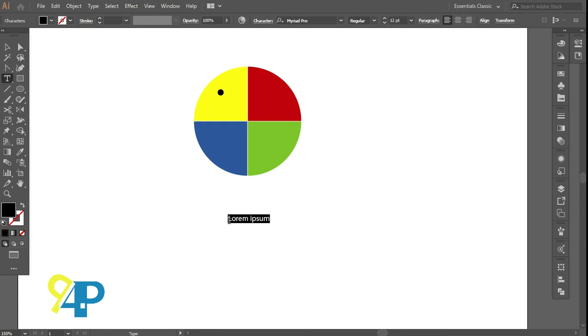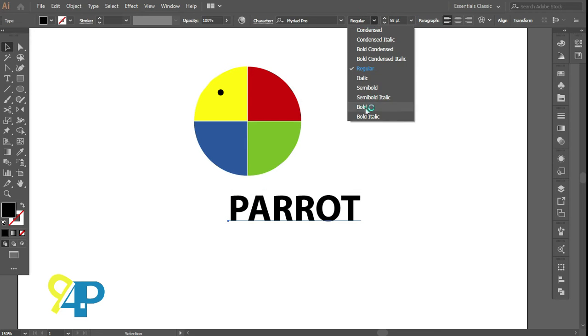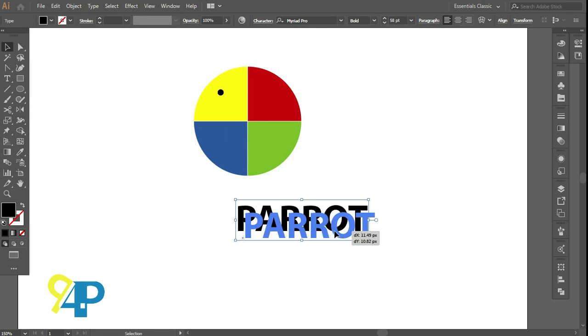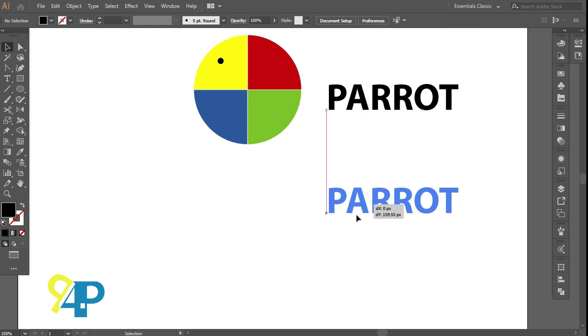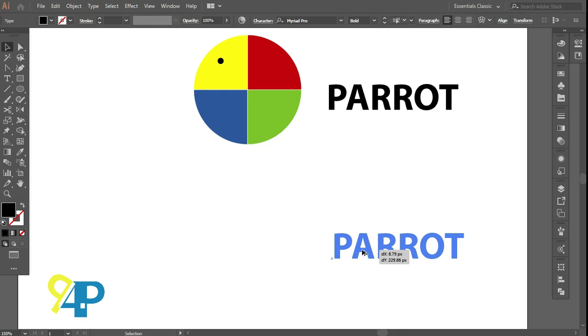Write parrot in bold letters. Make a copy of the shapes and text to make the second version of the logo.